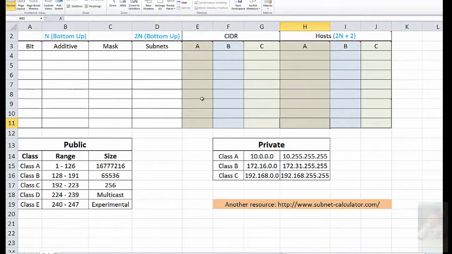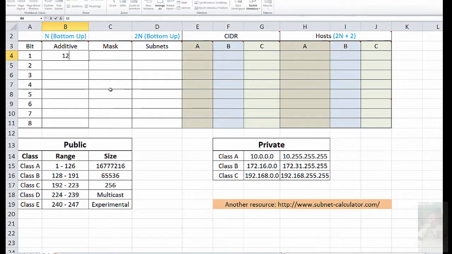So here's the deal. I want us to make a sheet real quick. I want you to see how quick and easy this can be when you begin doing this. We start in this column right here. We know our bit values. Well, we know the bits we're referencing: first, second, third, fourth, fifth, sixth, seventh, eighth. We're talking 8 different bits.